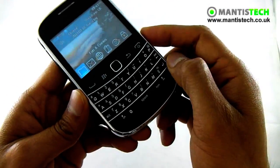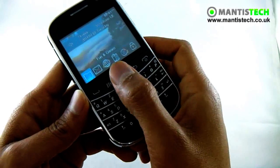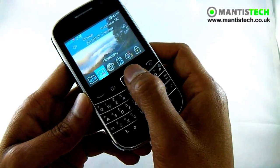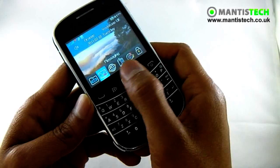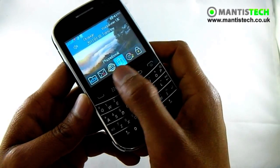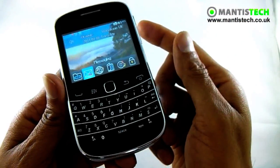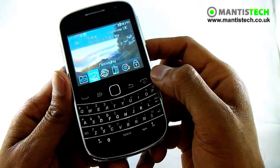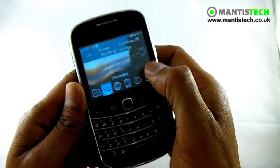Now the other thing that this phone has, it has a little touchpad here. This button here is actually a touchpad, so I can navigate screens just by touching it. So as you can see, I'm navigating this front menu here just by touching the touch button here. So it acts like a mouse on your laptop. So that's pretty cool.